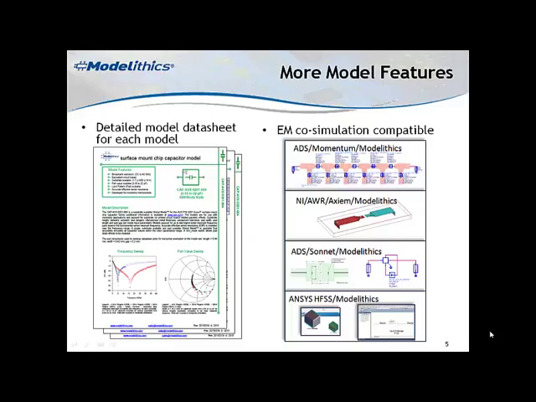Another valuable feature is that every model in the library has an associated datasheet, which contains detailed information about the model development, frequency and scaling validation ranges, reference planes, and simulation to measurement comparison plots. Modelithics models also integrate well with various popular EM simulation tools through co-simulation. The upcoming new CLR library for ANSYS HFSS will streamline this precision design approach by enabling one-step electromagnetic simulation combined with the advanced parasitic models.